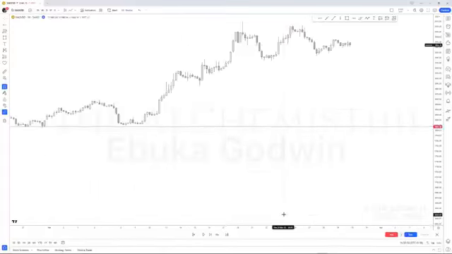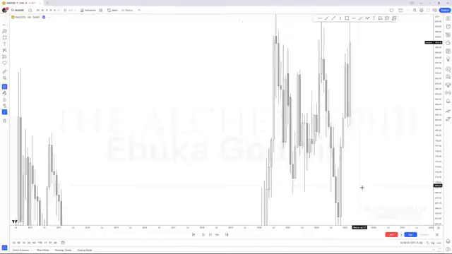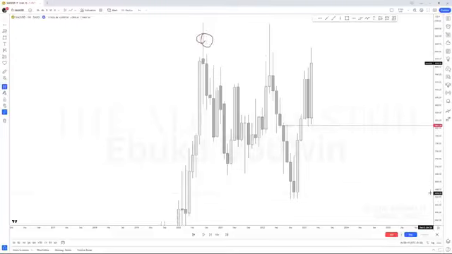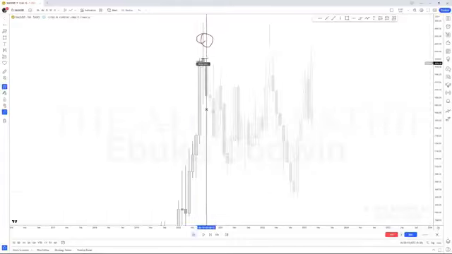Can you go back to the monthly time frame? What do we do about these types of price action, like over here? What do you mean? What do we do here? The price action is not clear, like it didn't make an open close. It's very clear. Look at this.